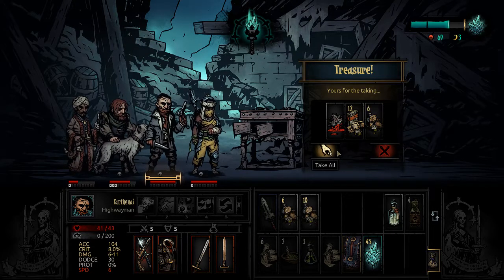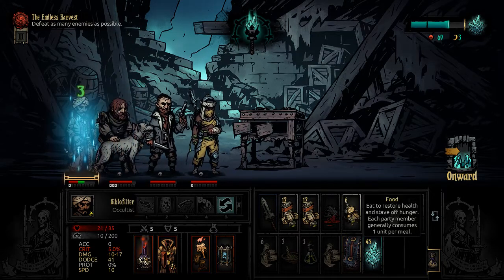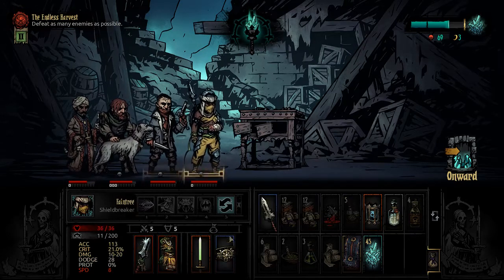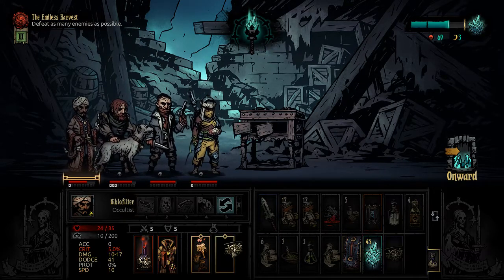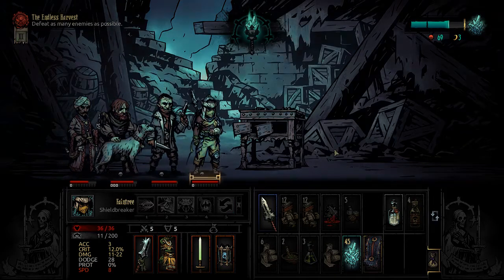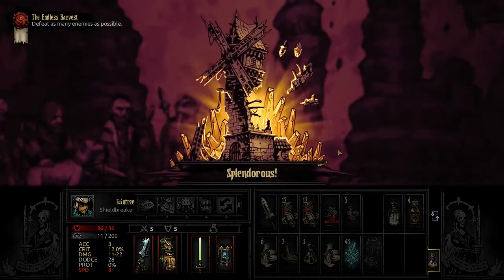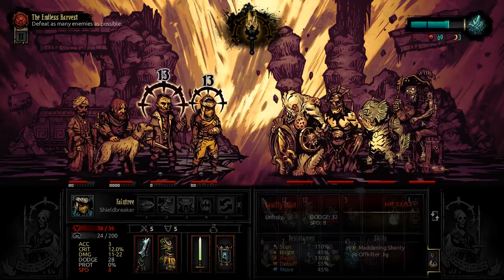Jester orange. Got a lot of food. Nice. So we can eat some food. And then the malefic skull. Ah, you can take this one. Sure. And she gets a lot of kills. So this will be pretty good. Okay. I like it. The colors transform. Splendorous. That's the good one for us.